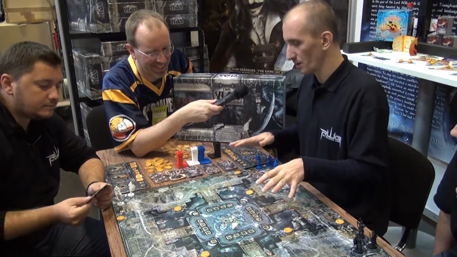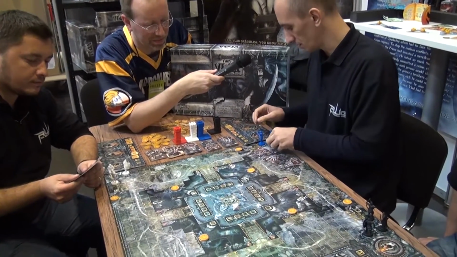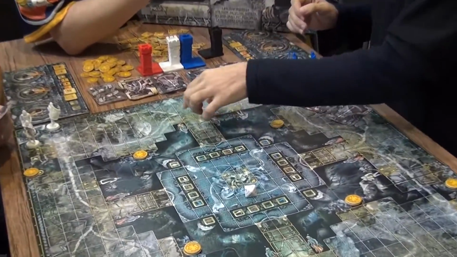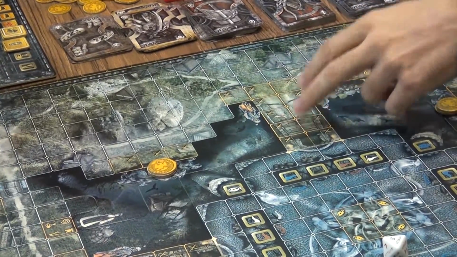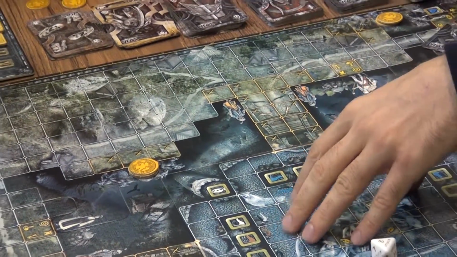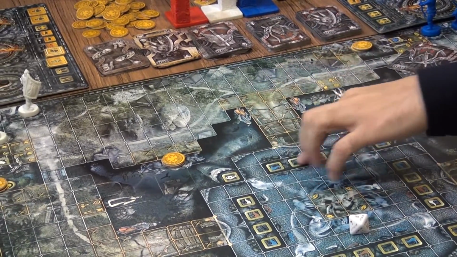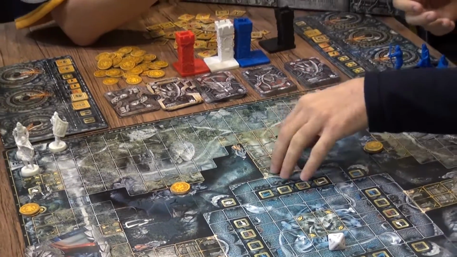The map is quite big. You have a lot of neutral units all over the map. Some neutral units will give you money. Some neutral units will guard the fortress. You have to defeat those neutral units to be able to enter the fortress. Once you defeat them, you have some flags. You plant your flag at the entrance, and you don't have to fight that guard anymore.